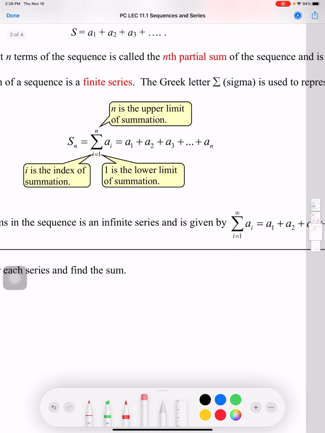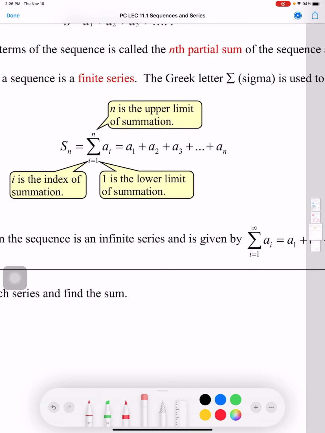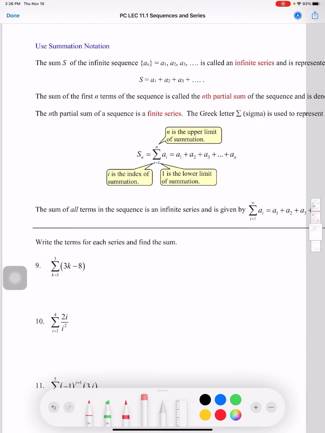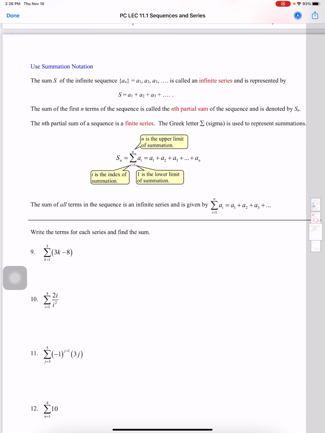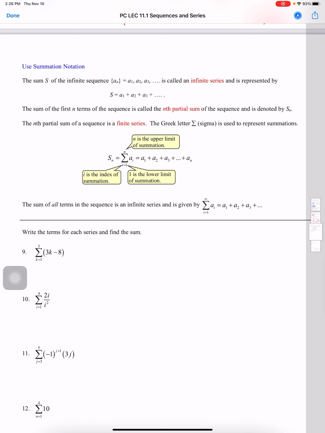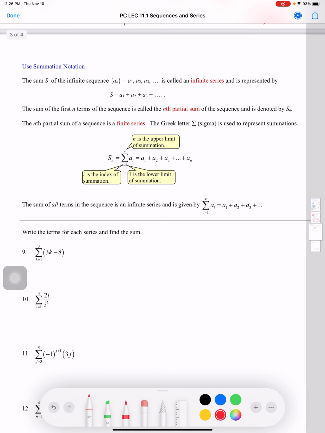So I would like to focus in here. We can use summation notation to help us describe a series without having to write the entire thing out. So if you notice, it says S sub n, and I think up here in this notation, it may define S sub n for us. Let's see if they do. Let me get a pen. So if I look here, it says the sum of the nth term of the sequence is called the nth partial sum, and the sequence is denoted as S sub n.